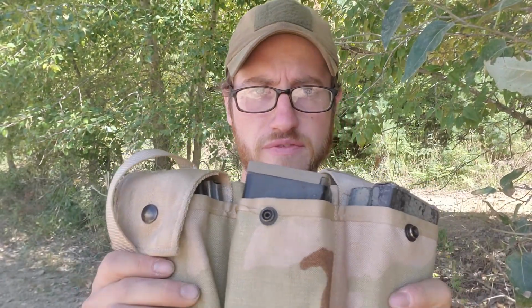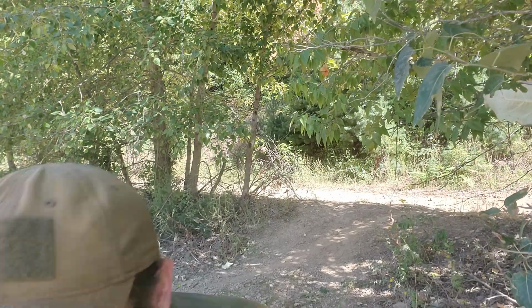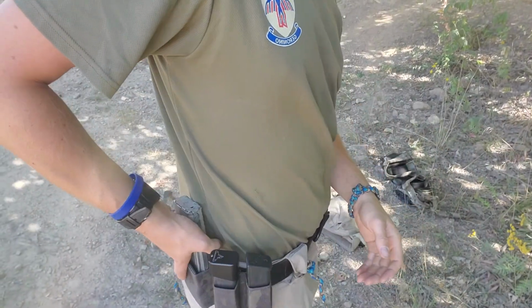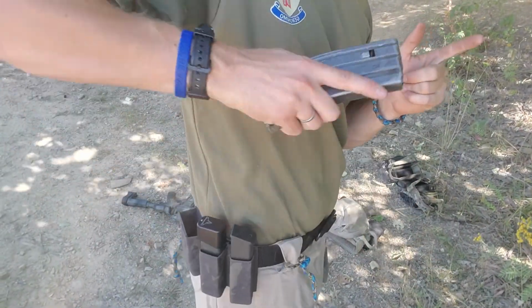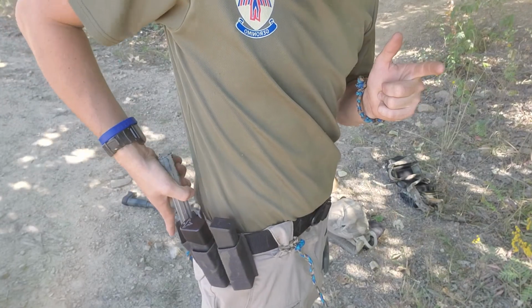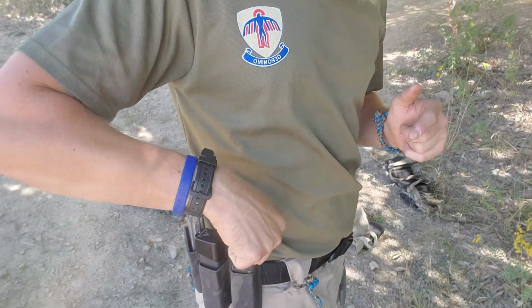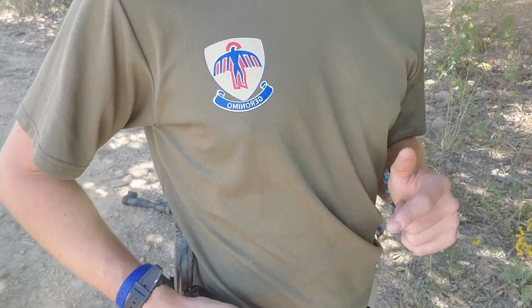You're going to use this to feed directly to your rifle in a stagnant position, whether that be a defensive position or support by fire position. Generally speaking, when you're actually on patrol or moving around, I'm still going to recommend that you go with some kind of fancy magazine carrier. I really do like the STAC ones, so you can come down and go right into magazine changes, and then you have your pistol options, of course, to keep your pistol up.